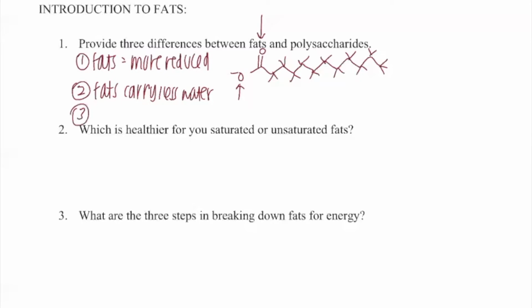Now we can go to the third difference, being that fats are long-term energy storage. We talked about this in class, how fats are going to be our long-term energy storage. We use this over a longer period of time than we do sugars. You guys should know the kind of approximation of how long fats do last versus how long sugars do last. If you guys remember, sugars usually last about 24 hours, and I'll leave the fat approximation to you guys. So these are the three main differences between fats and polysaccharides.